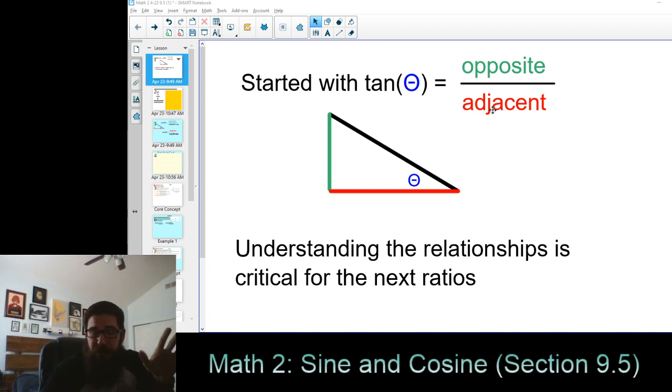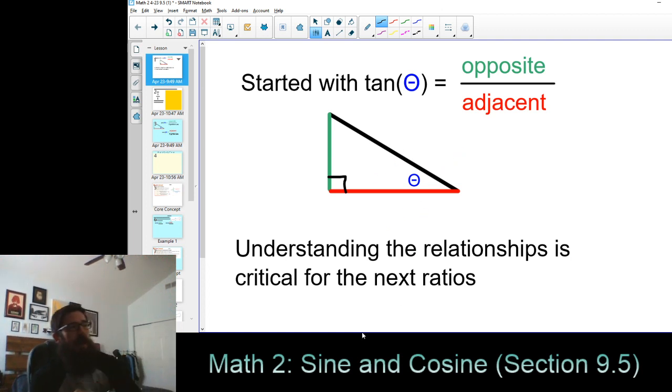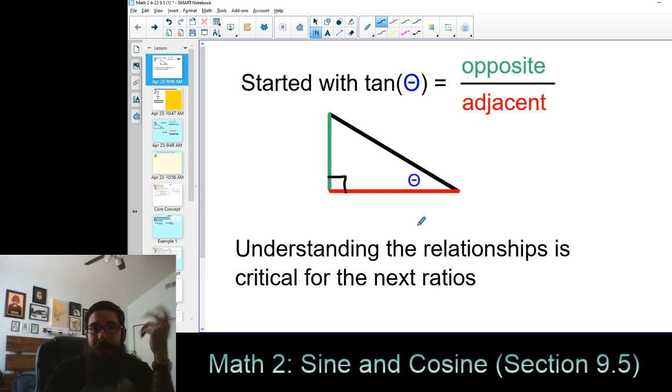Now, all of these are right triangles. I can't stress that enough. Everything we're doing is a right triangle. So I even forgot to mark that in here. Let's draw that in real quick. In a right triangle, if I take one of the two angles that's not the right angle, what side's opposite, what side's adjacent? I've matched the color here. So if I've got this angle theta down here, the green side is going to be my opposite, the red is my adjacent. I'm basically talking about the two legs in this case, okay?